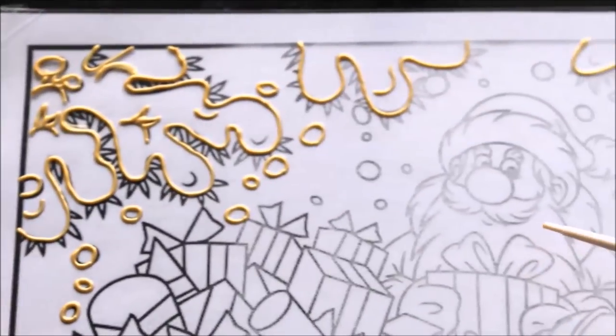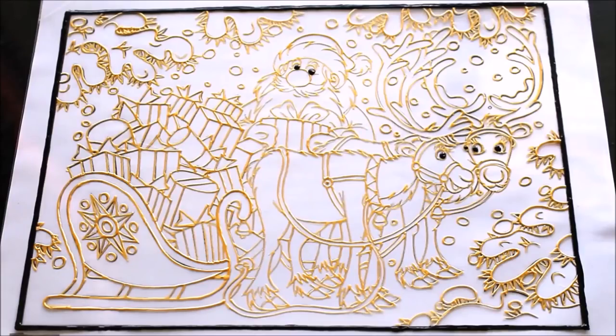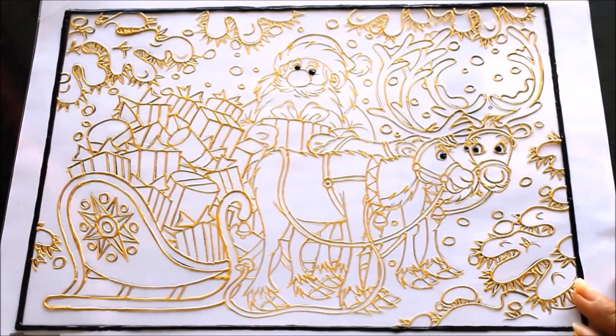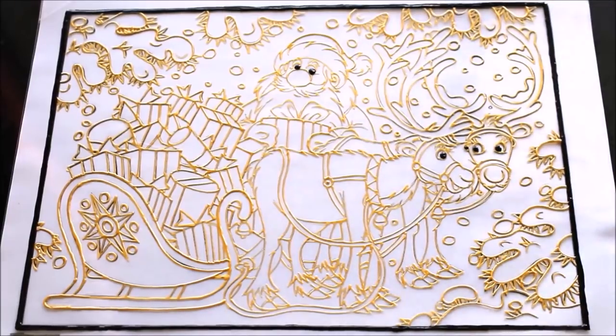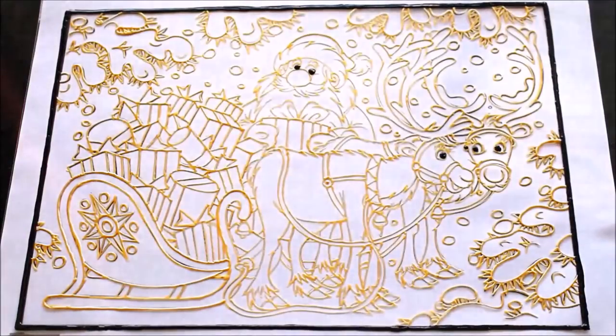So friends, in the same way, I'll outline the whole image and I'll show you how it looks, okay? Yeah, friends, you can see that our lining part is finally completed and now we'll start coloring our glass painting using Fevicryl glass colors which is water-based and available in 10 shades, okay? So we'll one by one start coloring as there are no shading parts, so you can start directly.